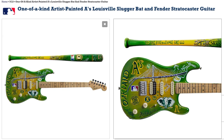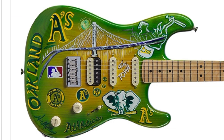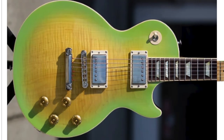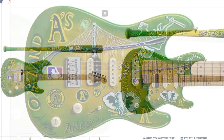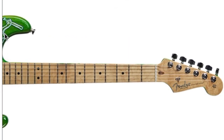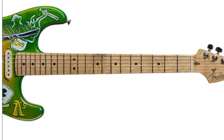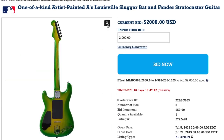The Oakland Athletics. This was another one that made me want to talk about this series. It's kind of a gecko burst Stratocaster, and that's kind of a quirky Gibson finish that it's kind of ugly, but it's cool at the same time, right? It's the team colors in this aspect. It looks like it captures the city as well. Those colors work on that bat. It looks like his neck even got some figuring to it. That's not necessarily his doing, but he did a great job on the back.